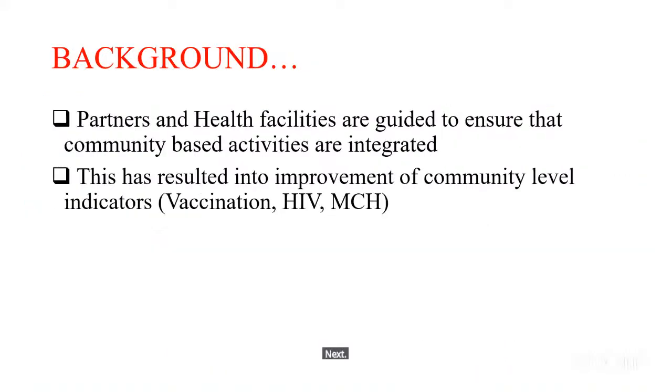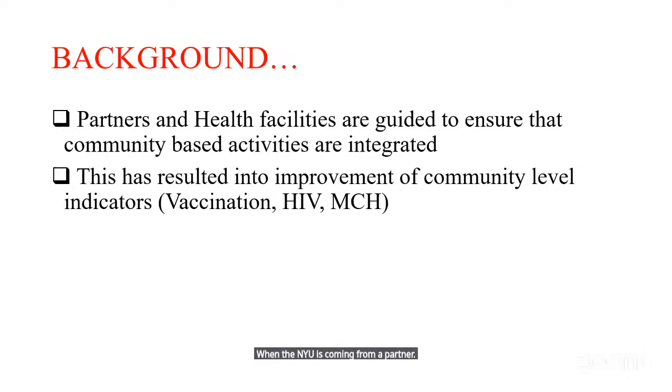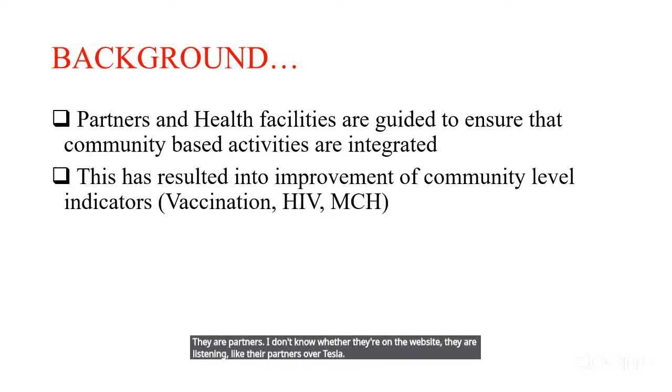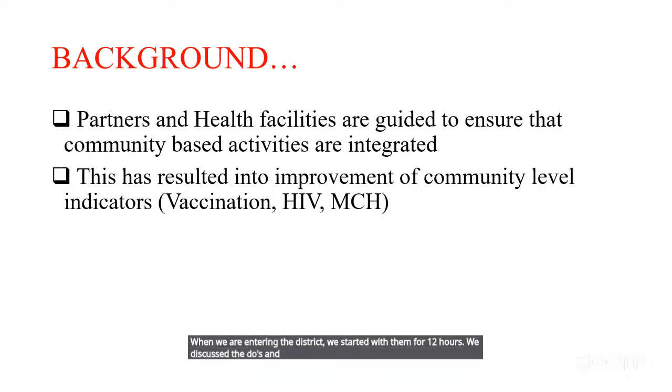Partners and LSA facilities are guided. How do we guide partners? This comes from the time of even signing the memorandum of understanding. When the MOU is coming from a partner, we normally sit down with them. They are partners, like the partners of TASO. When they were entering the district, we sat with them for 12 hours to discuss the do's and the don'ts. And one of them is to see that when they are bringing in money for one activity, HIV perhaps, we can use that money to go beyond HIV services and deliver services for the population.